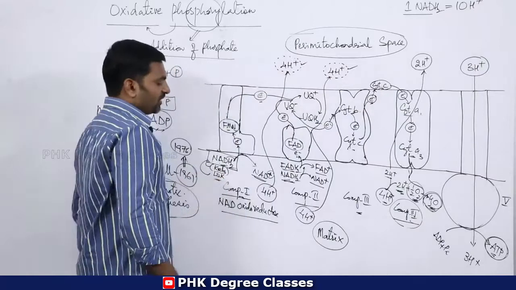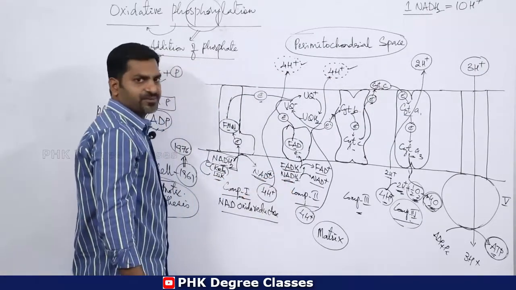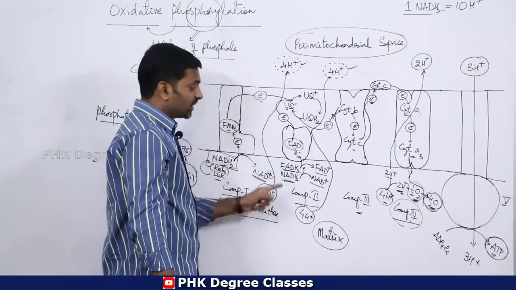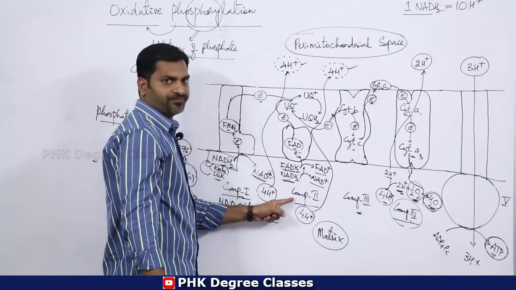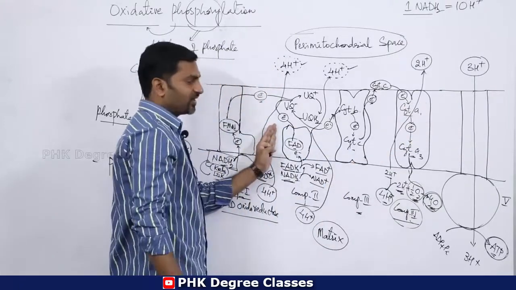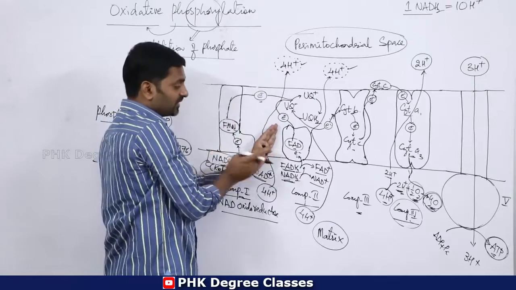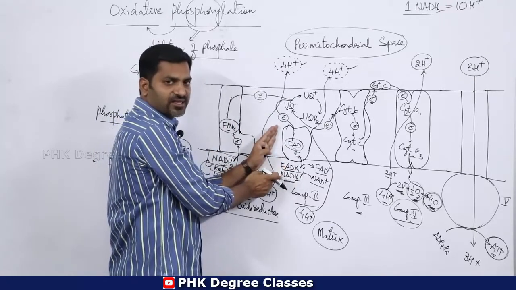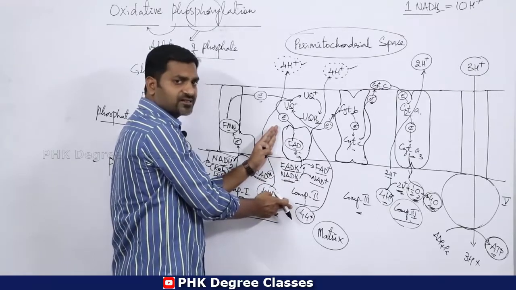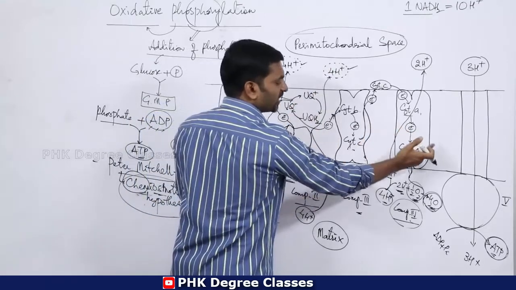Clear? Now, this is what the FADH2 of Krebs cycle is, and this is what the NADH2 of Krebs cycle is. Both FADH2 and NADH2 of glycolysis participate at complex 2. Now you can count from here to there only. You can skip complex 1, that is 4 protons, because FADH2 of Krebs cycle and NADH2 of glycolysis participate at complex 2 only. That's why you count the proton number from here to here only.